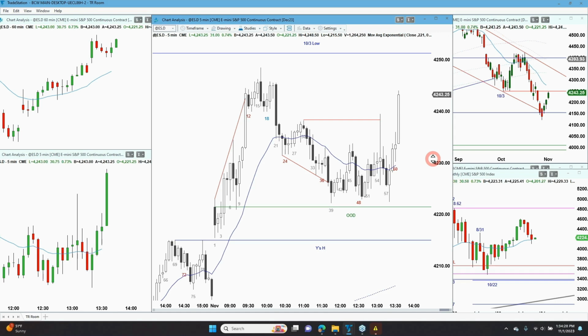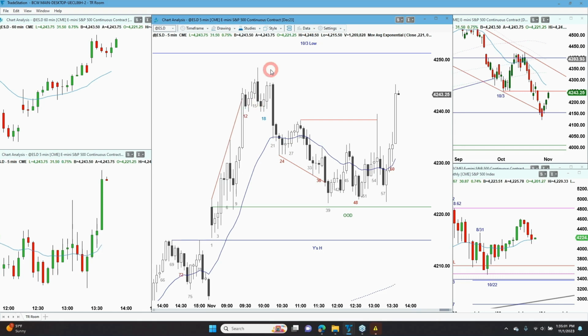So what's the third rule? Mad Dog, let me just state the rules again. Never fade the first leg, which means any breakout that's a first leg has a very high probability of getting a second leg in that direction. There's about a 90% probability. So when you get leg 1, there's about a 90% chance you're going to get a second leg. It doesn't have to be symmetrical, but it's a 90% chance. So if you get a breakout such as this that you might think is strong enough to be a first leg, there's a high probability of a second. Here, in this case, it's a bear breakout, so there's a very high probability of a third leg.